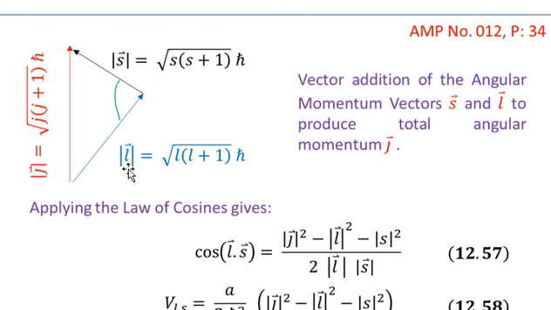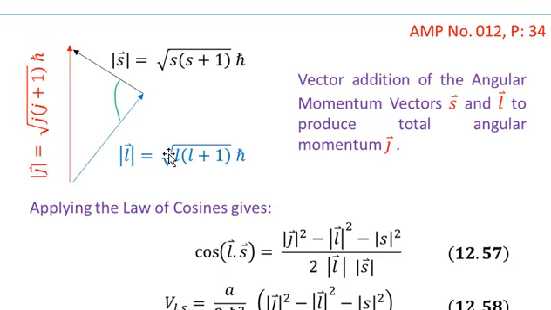The magnitude of the orbital angular momentum is equal to the square root of L into L plus 1 multiplied by h bar, where L is the orbital quantum number. Similarly, I have shown the magnitude of the spin angular momentum, S mod, which is equal to the square root of S into S plus 1, outside that we have h bar, where the small s is the spin quantum number. And the magnitude of the vector shown in red is J mod, equal to the square root of J into J plus 1, outside that we have h bar, and this small j in the square root is the total quantum number of the atom.